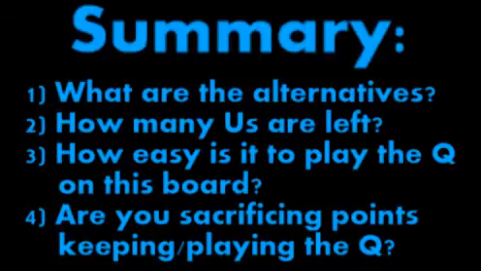How easy is it to play the Q on the board? Like I said, if it's really easy, you can maybe keep it because you know you're going to get rid of it later. If you're going to get stuck with it, consider playing it a lot sooner. Point number 4, are you sacrificing points by keeping or playing the Q? So sometimes when you keep the Q, you may sacrifice, say, a potential bonus next turn because you've decided that maybe you want to keep the Q because you're fairly certain you're going to draw a U.